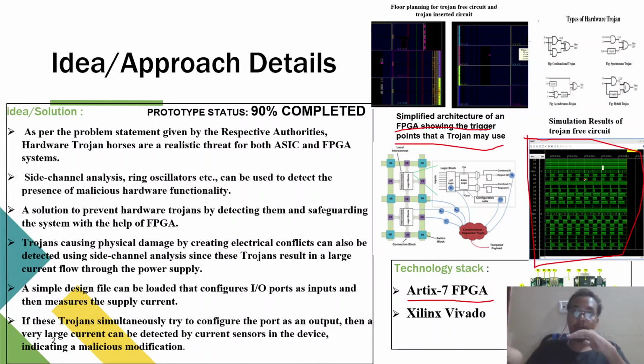Whether the board specification frequency matches the ring oscillator's frequency will be checked by the software, and if that matches, there is no Trojan. If it does not match, then it implies there is a Trojan in it. In this way, the non-destructive approach has two methods. The first one is power side channel analysis, and the second one is the ring oscillator.